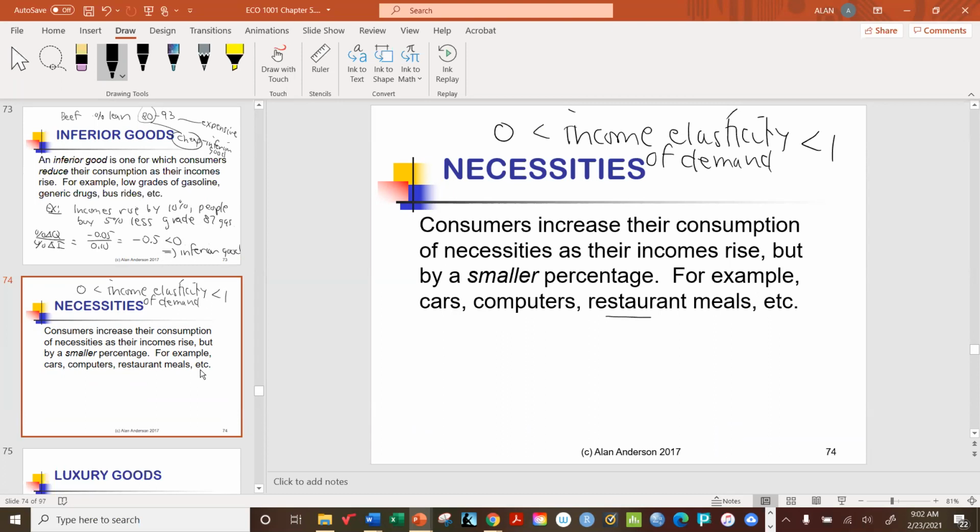Like restaurants. Obviously, a restaurant is a nice thing to eat at, because let's face it, they can make things that you don't know how to make, and they save you all the work of cooking, but it's expensive. And so, if you have a low income, you're probably not going to go to restaurants very often, even though you would certainly like to. So let's say your income goes up by 10%, that's good. It's not a fortune. You might decide to go to the restaurants.